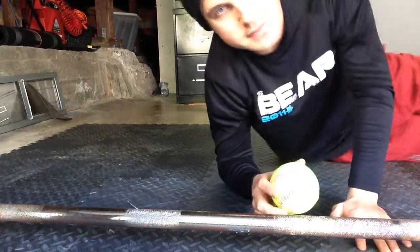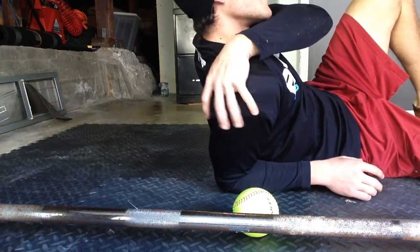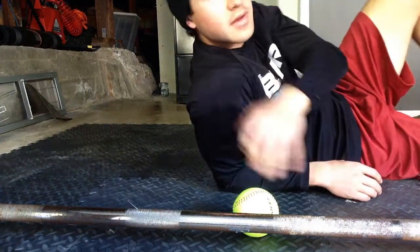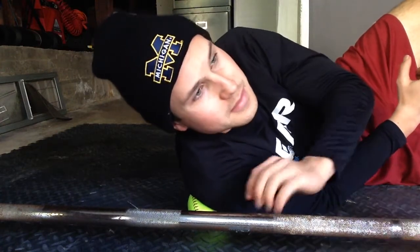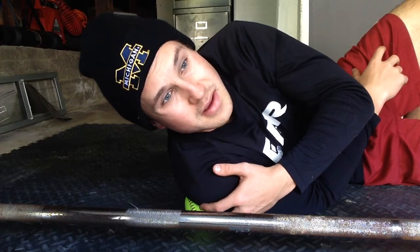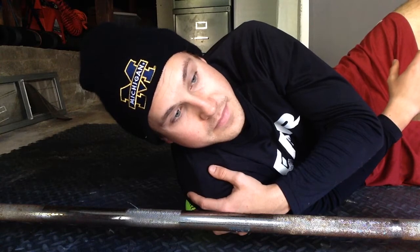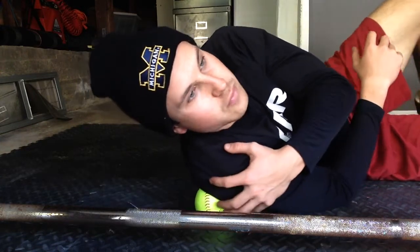Okay. Last thing we're going to do, take the ball. Where these external rotators attach, we can get their muscular origins as well from that scapula. Put the ball right there and you're just going to lean on it. You can tell when you do this, it doesn't feel very good. You're not on any bones or anything, but these external rotators are just so tacked down. They're doing a lot of work, and the byproduct is tightness, weakness. By doing this, we can relieve some tension there, but it's also your job to really strengthen these things.